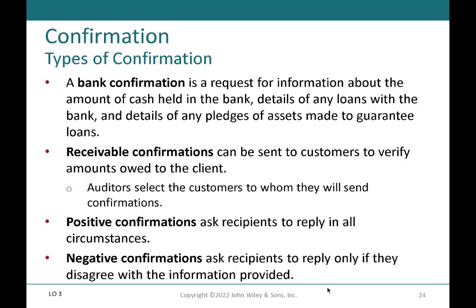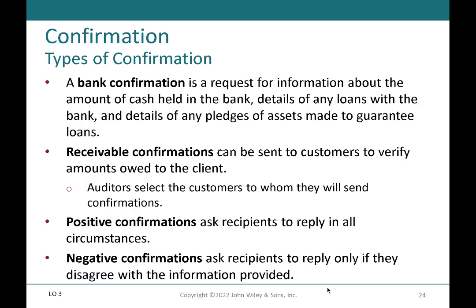Negative confirmations don't provide us as high of a level of audit evidence because if we don't get a response back with a negative confirmation, we really don't know if that means that the recipient's seen it and they actually kind of agree with it and that's why they didn't respond, or maybe they never got the inquiry, maybe they never got a chance to respond, it got lost in the mail, or whatever the case is. So positive confirmations are much more useful, and in practice, typically they are used.